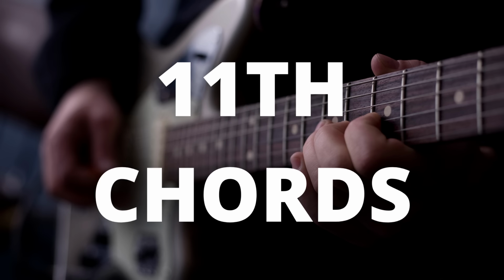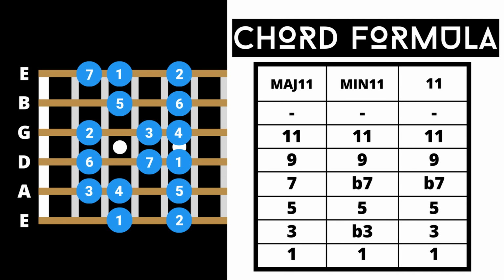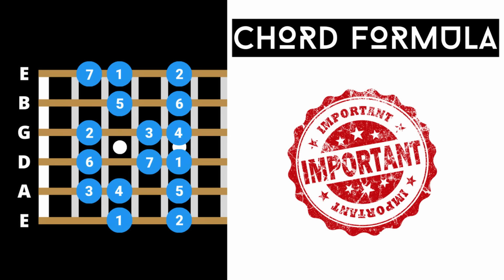Now let's move on to 11th chords. As you can see, at the heart of each chord displayed again is a simple major 7, minor 7 or dominant 7th chord with a 9th and this time an 11th or 4th on top. This is nice and easy, as all we need to do is place an 11th on top of our 9th chords. An important point to note in regards to any chord containing both a major third and an 11th.